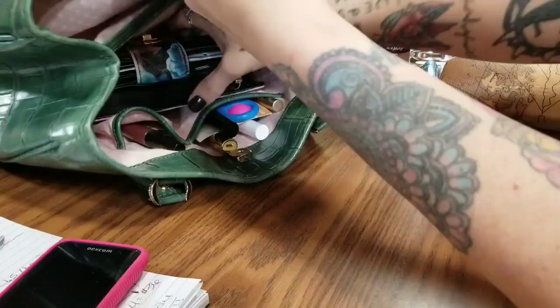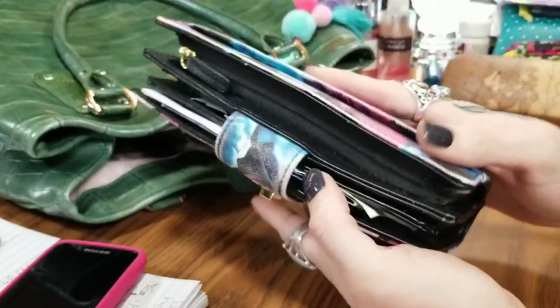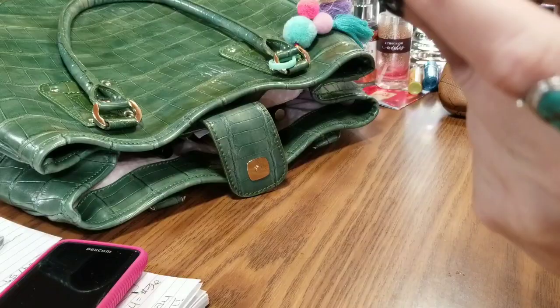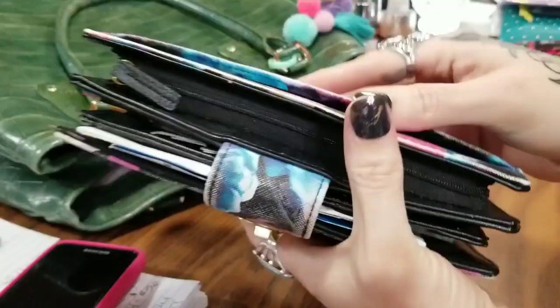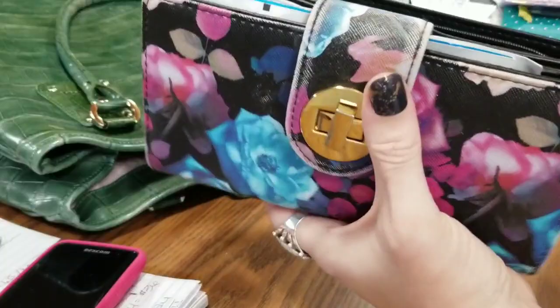We have my big Mama Jamma wallet, because that's another reason I need a big purse, because I carry a big wallet, okay? I have a lot of stuff I have to keep track of and bills to pay, so I know everyone's going to ask me. This is a wallet that I got from Fleet Farm. I can't even really see that very well. I think it's picking up on camera though, so that is the brand of the wallet. I beat this sucker up and it is so big. There's a back thing here. There's a zipper part here that has all of my important stuff in it. There's a middle zipper part so that you can keep changing things.